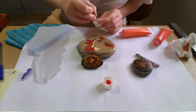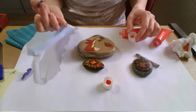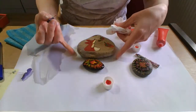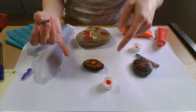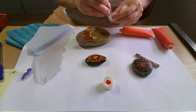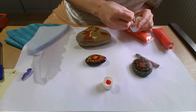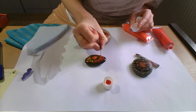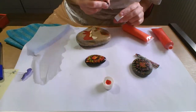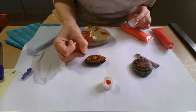All right, guys, this has to dry, and I don't have a hairdryer, and I've just managed to destroy this side with my finger because it fell off the bump. So we'll leave it like that. Oh, the joys of stone painting. Maybe we should go help this a little bit.